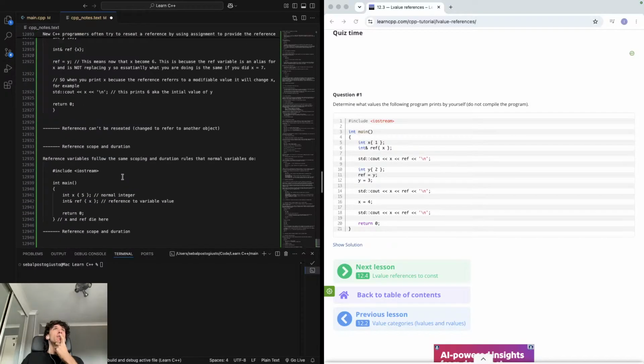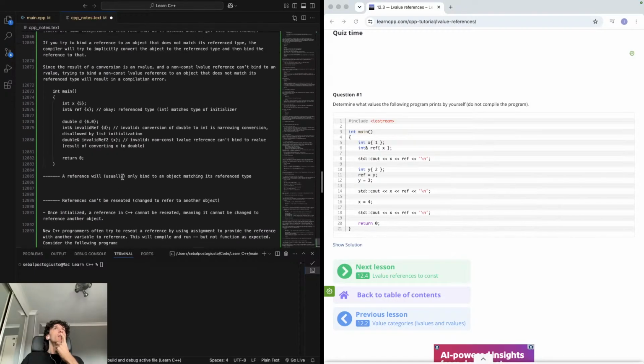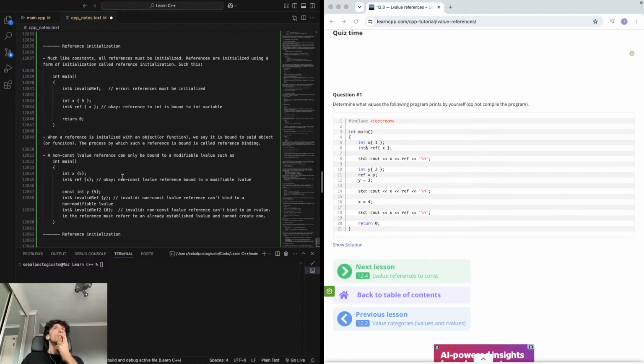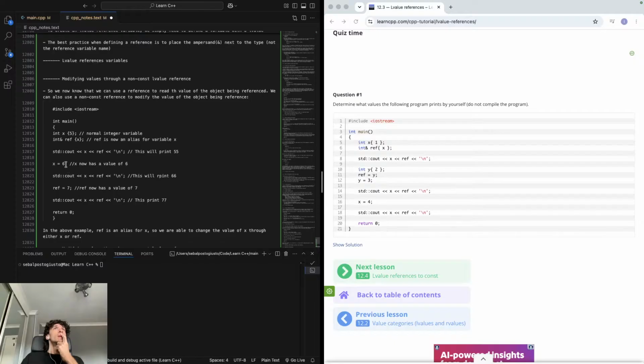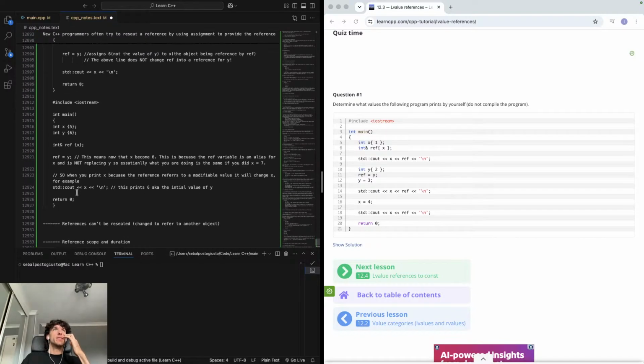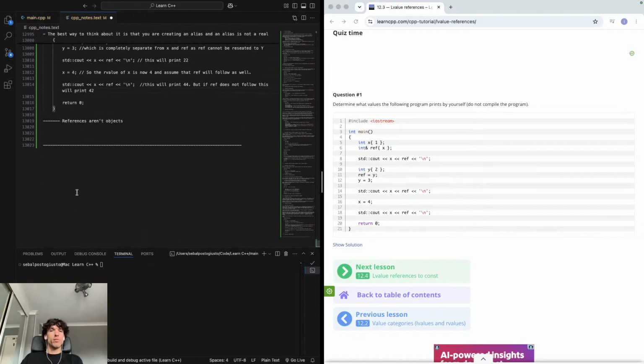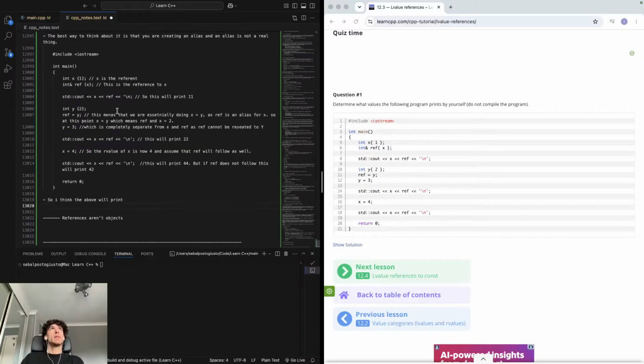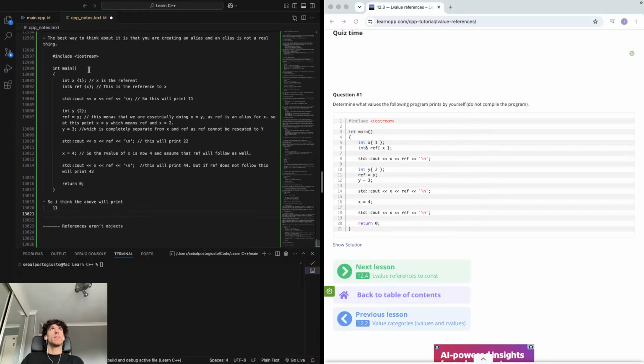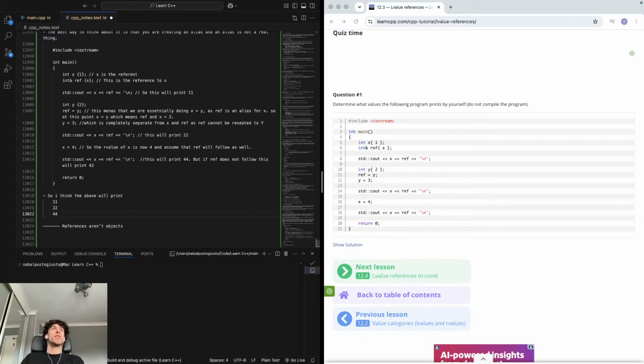We had an example identical to this. Yes, so when you change x, it means you change ref. Okay, so I think the above will print 11, 22, 44.